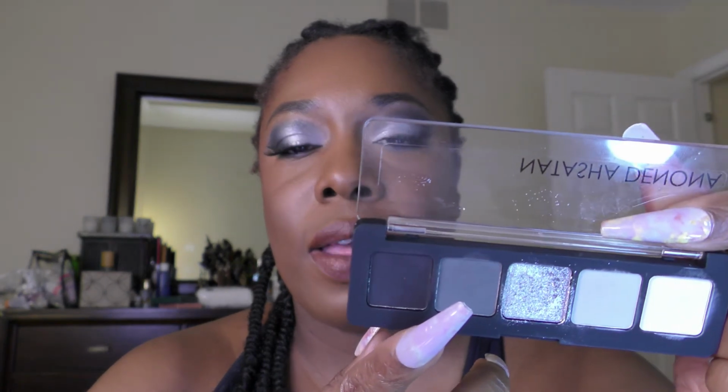Like if you were to take this light gray shade here, Mist, and just put it all over the lid, maybe pop a bit of Gloom or Black on the outside or as a liner, it would be really, really cute. Like real sassy, sexy, sultry, and simple. This shade, obviously, Puff, is super light on me, but I liked actually using it to set my eyeshadow primer, and I popped it in the inner corner, and I like it right there too.